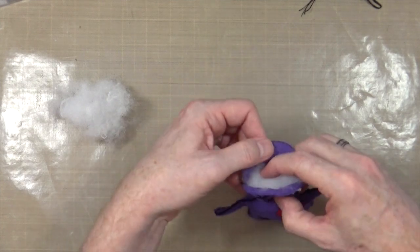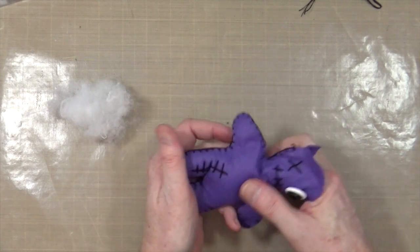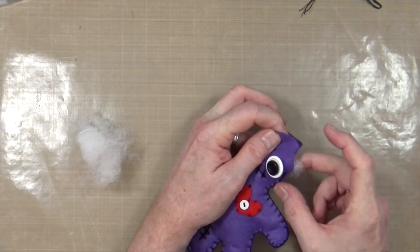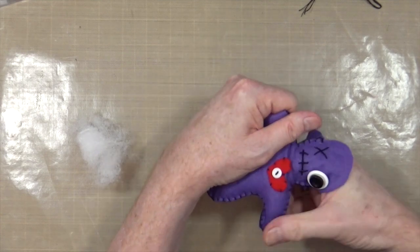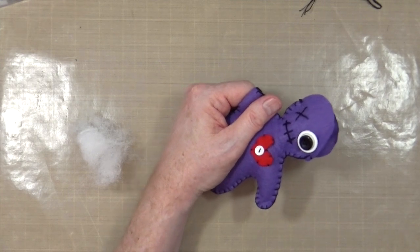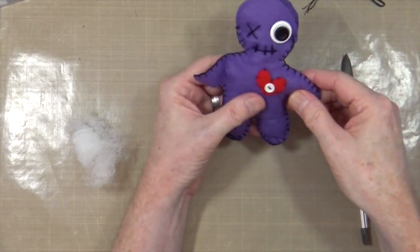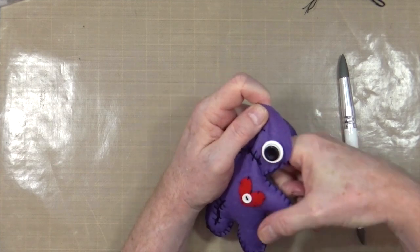Like so, poking it through, start filling his tummy out, and then I'm going to start moving some of the fibre across into the arms. So I'll start off down here, and then just with my finger, just push the fibre into the arm, like so. Now you can use a pencil or something like that. I like to use one of those Dina Wakely tools just to push it down into the arm. But you can use a pencil, anything you like really.